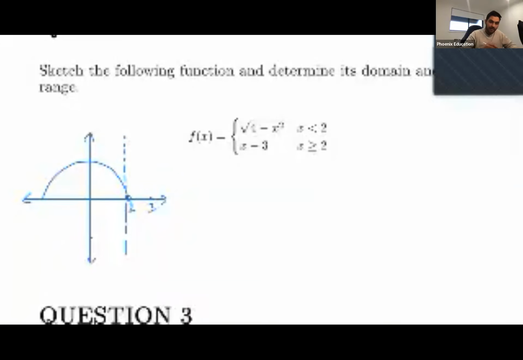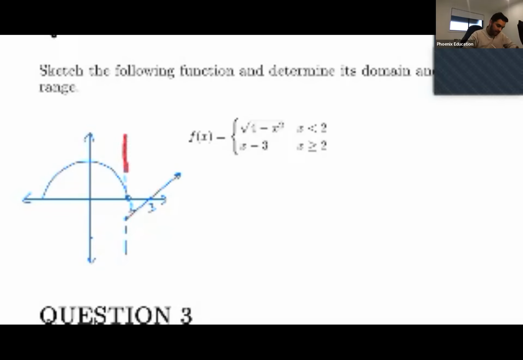In order to get that part of the line, we need to work out where the line will start. We know it's at x equals 2, but the y value we need to figure out. We can do that by plugging 2 into this function here. It will give us -1. Sorry, I rubbed that out, but that's okay. At -1, that's where my line will start. And I know my line looks something like this, so I'll just take the part of the line that's after that point, okay?